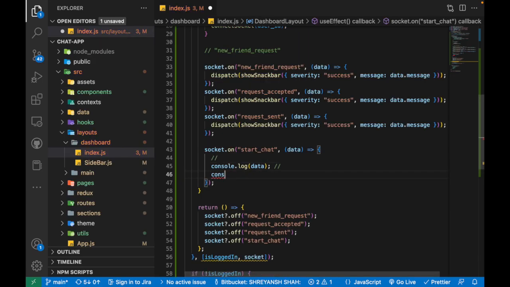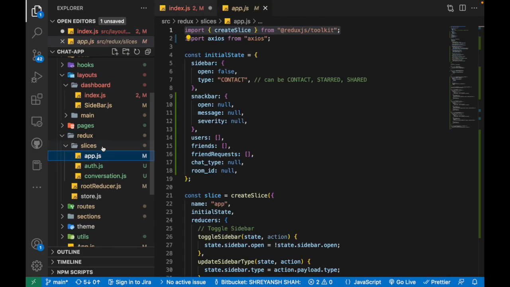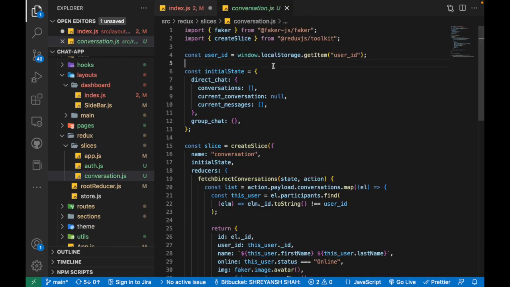Then what we are first going to do here is check if the conversation, or the one-to-one message document that we are receiving, is already present in our Redux store or not. If you go back to your Redux slices and conversation.js, you can see that we are already storing a list of conversations inside this field.